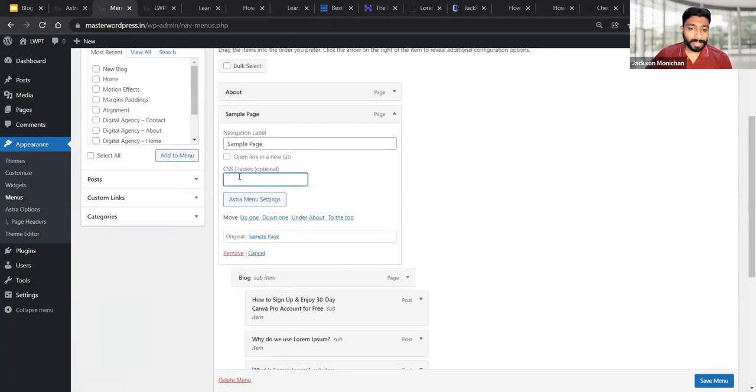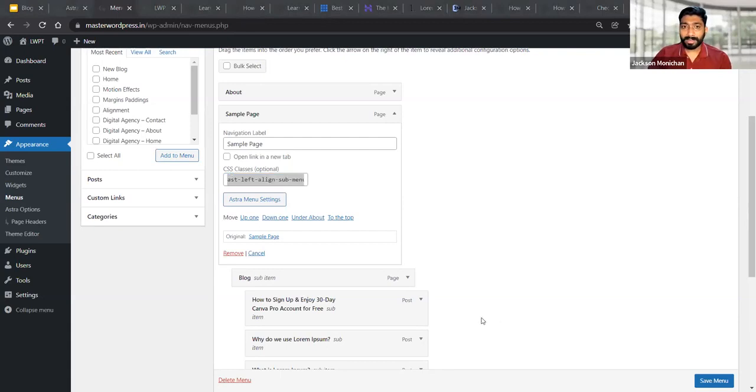Under CSS class, just type the option called AST hyphen or dash, just put LEFT, just put dash, and over there you can just type a line and just put sub dash menu. Okay, I'll just copy and paste it in the chat as well.